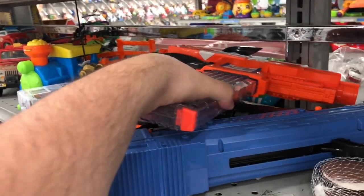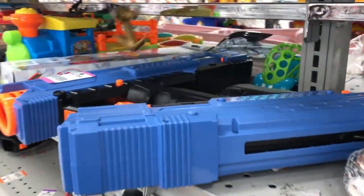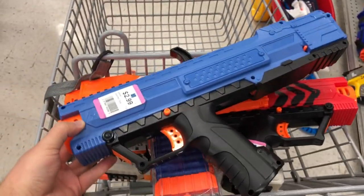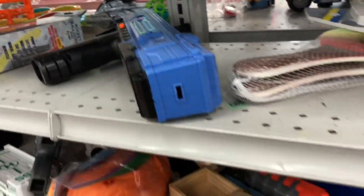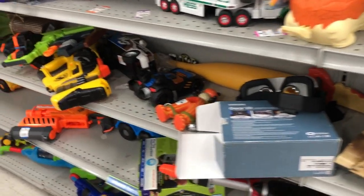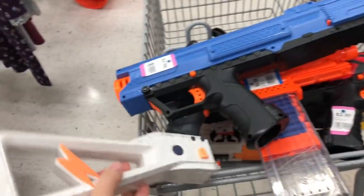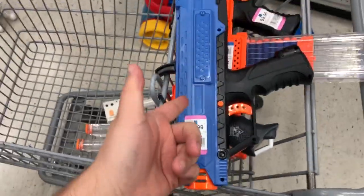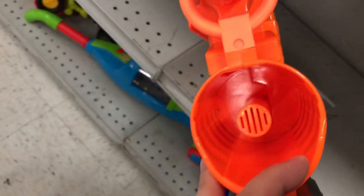Going along over there, we got a Super Soaker. And up top I see an 18 stick, and what do you know, it's attached to a Strife. $4.99 — I'm going to go ahead and put that in the cart. We got a bunch more Apollos, this one's also $2.99. And look at this one, $5.99. Sometimes consistency is not a thing at these stores — some people price stuff higher than others. But wait, we got a Lightning stock off of the Super Soaker, and that thing is amazing. I've been wanting one of these forever. I also found a couple of these 12-round mags — that tells you why I'm going to be getting some of these Apollos. I'm going to grab that stock and stick it on the Strife.